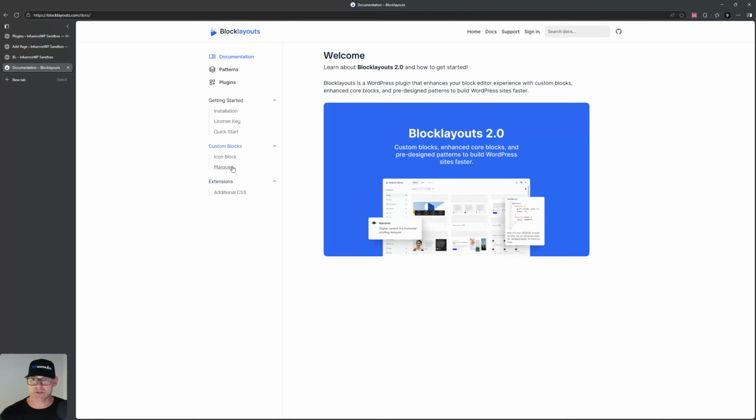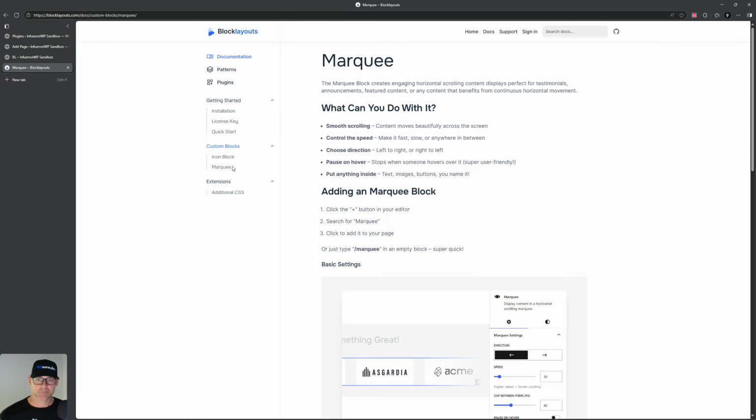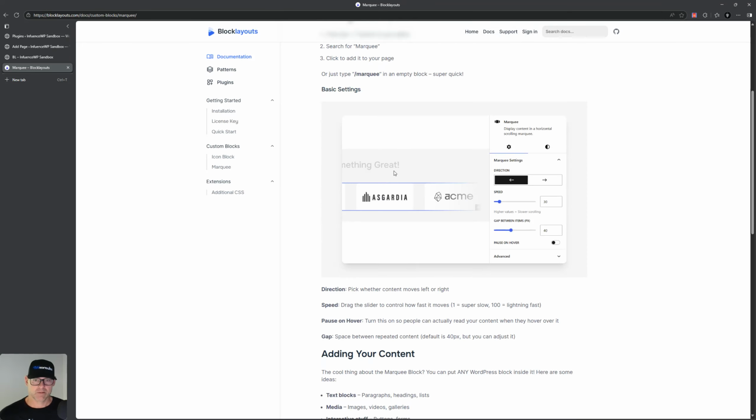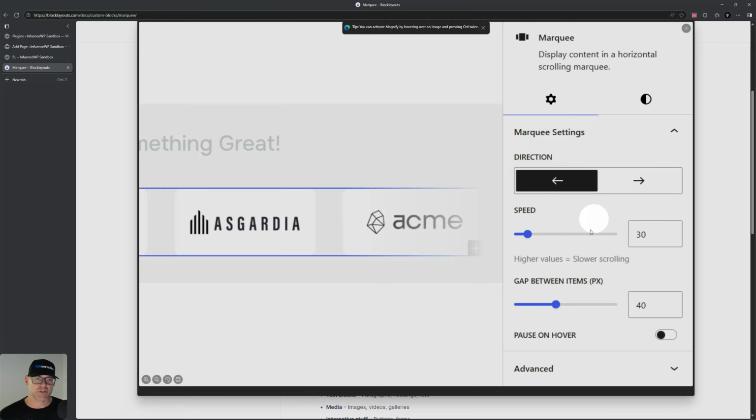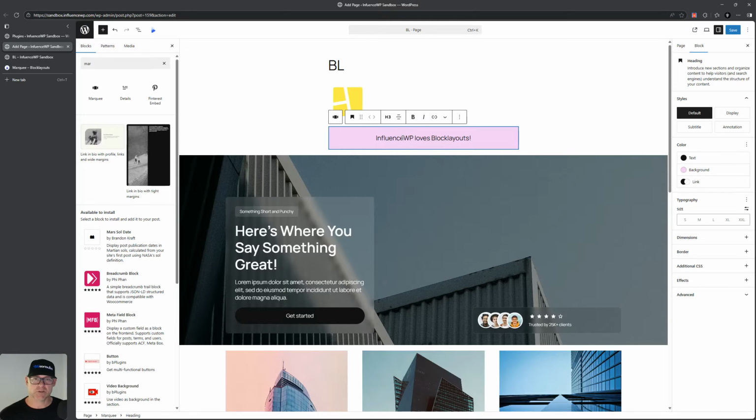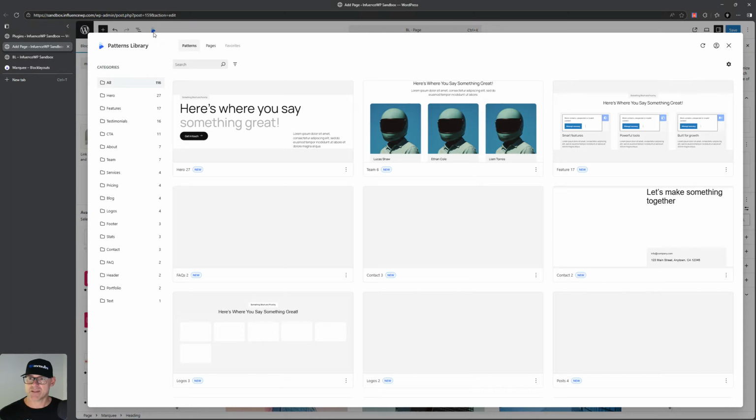Going back over here, I wanted to look at one more time the marquee. So here we see that you can adjust the direction, the speed, gaps between the items, pause on hover. Let's go back over and actually look at that. I want to make sure, is that there?